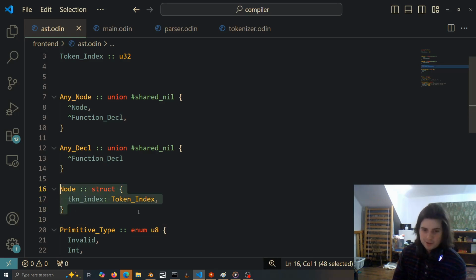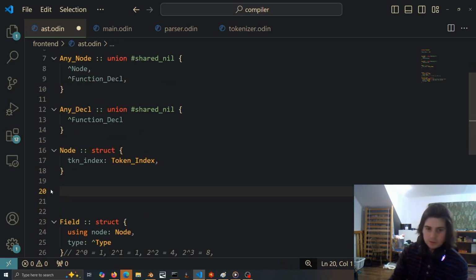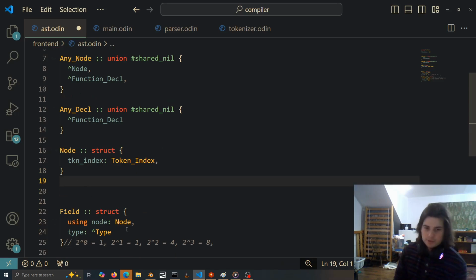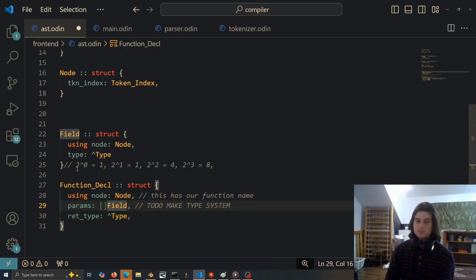This is the node, it's just a token index. This is stupid. I think we can get rid of that. Yeah, field is just a token and a type, and I haven't implemented the types yet. Now we have a function declaration which takes a list of these fields, a main token, and a return.